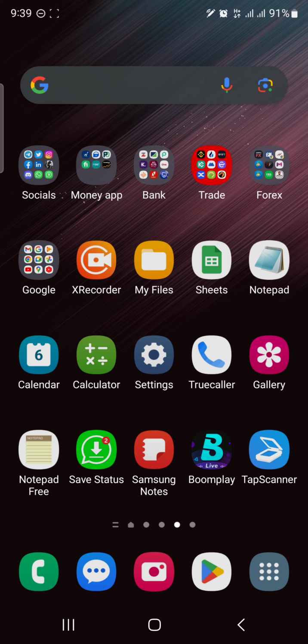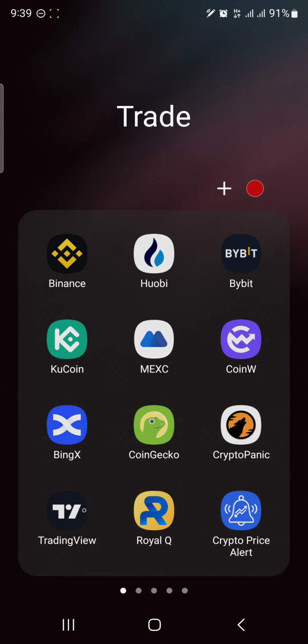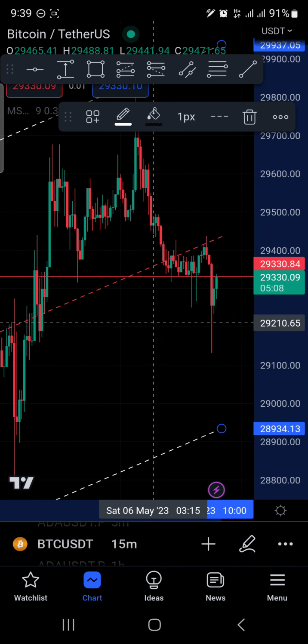Now, as an advanced trader, there are some things you should already know, like understanding how your exchanges work and how to use your TradingView properly. Then let's dive into this video and see what we're doing. So here I'll come to my TradingView. It has already been set up.